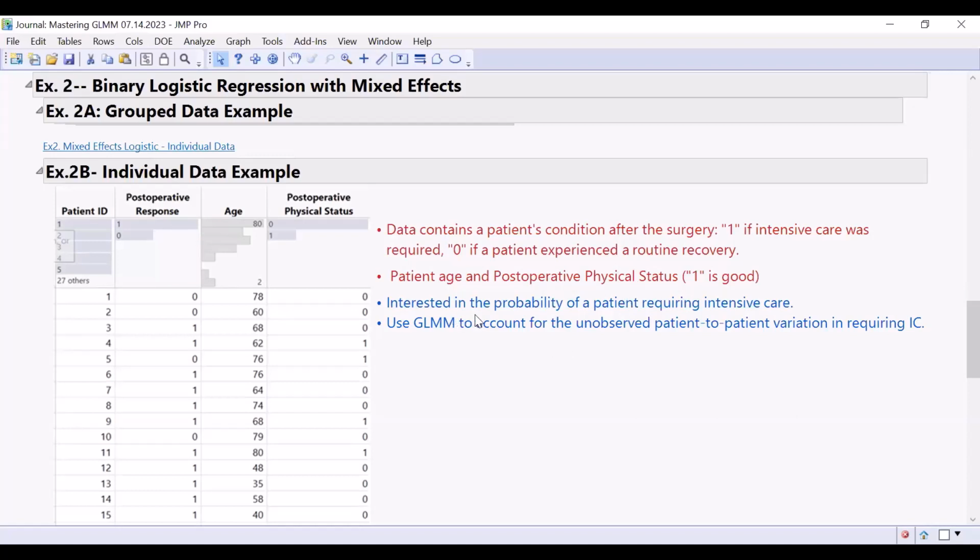Again, we're interested in the probability of a patient requiring IC, and we're using GLMM to account for any additional unobserved patient-to-patient variation in requiring IC. We do have age, we do know their post-operative status, but there may be some additional unmeasured variation between the patients.